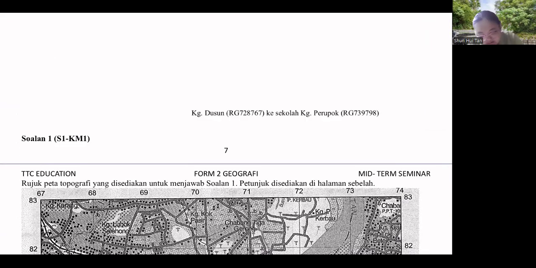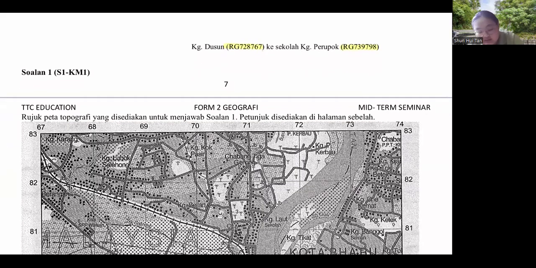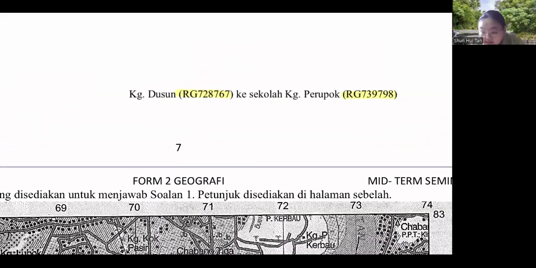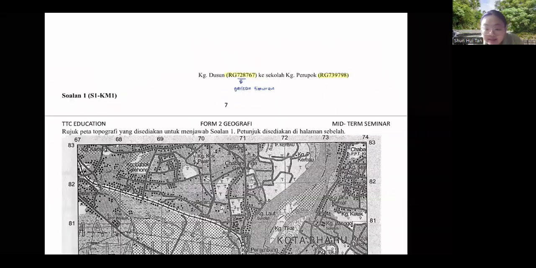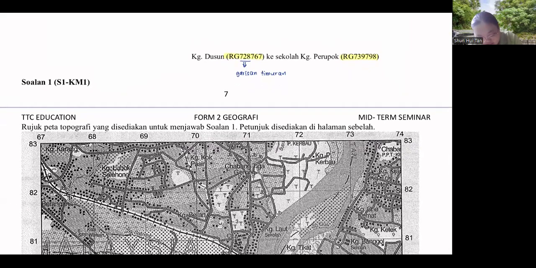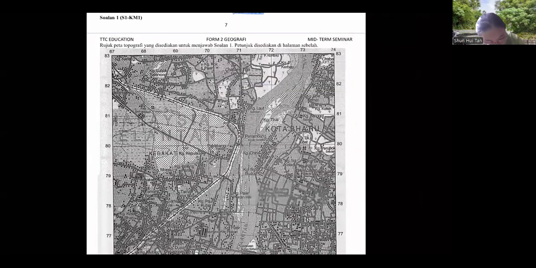Means very clear, I must measure from here to here, or these two areas. Now, let's show it first. How to find out this number? If this one is a 6 digit number, remember, here is the garisan. The first 3 numbers are the garisan timoran. Okay, garisan timoran means the number, I use blue color, the number that is here.